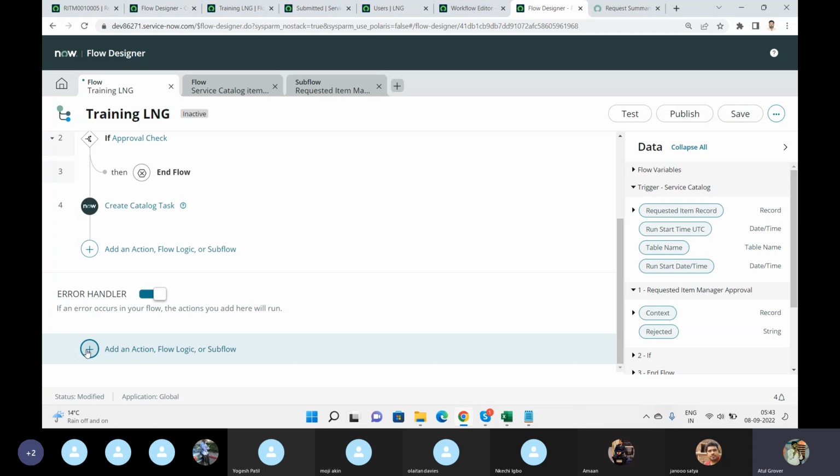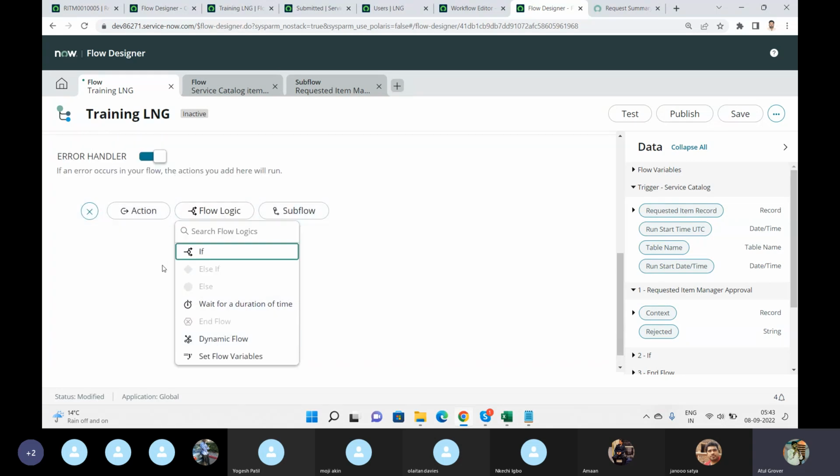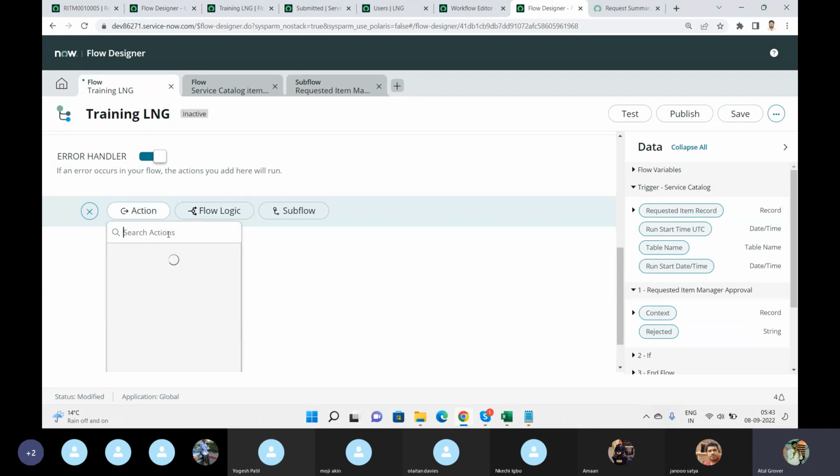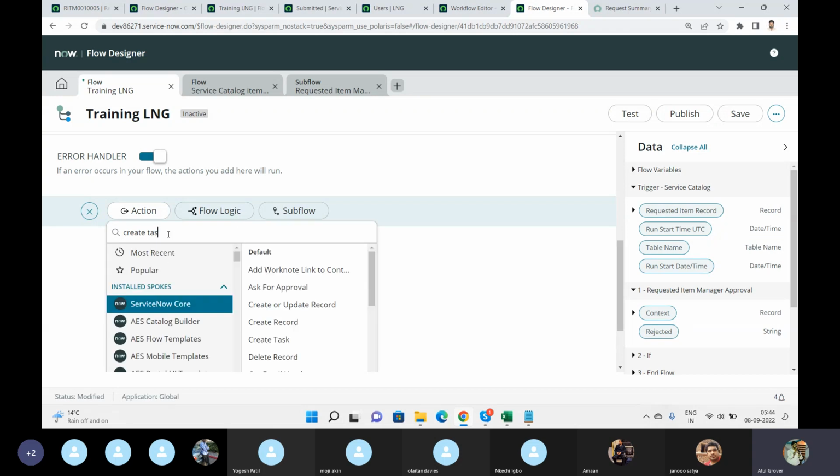As soon as something goes wrong, I want a flow logic or an action. What action? Create a task, send a notification, anything you want. Let's say I want an email notification.